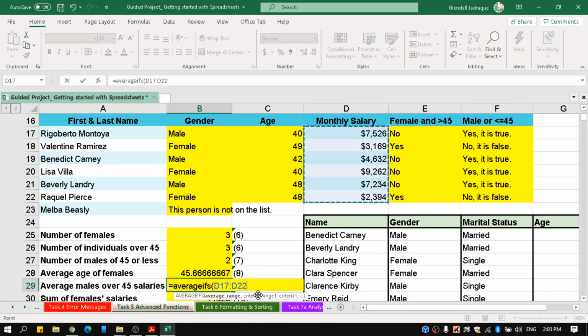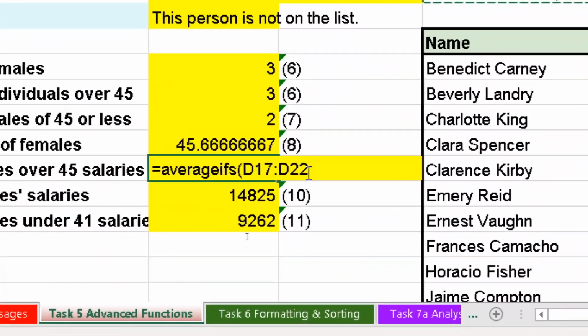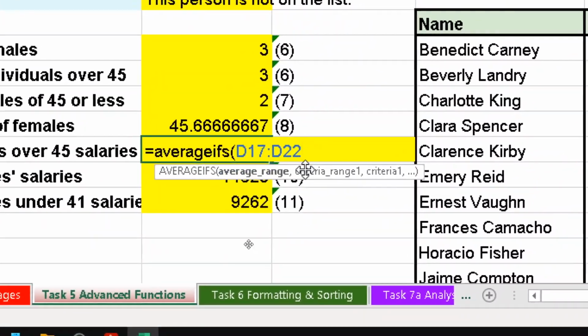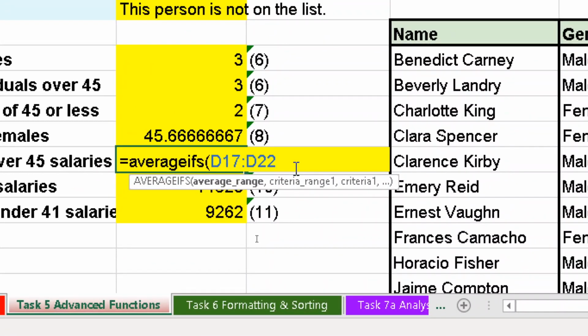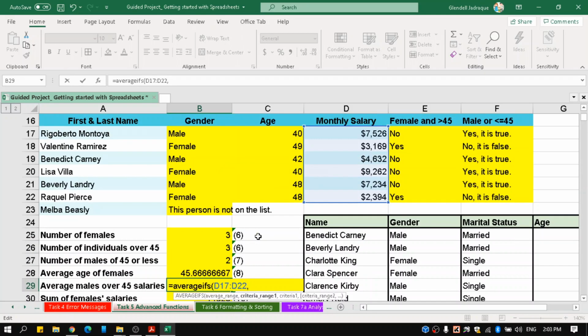And then to know what to do next, just look at this part right here. It will certainly give you an idea of which part you are at in a certain function. So this one is looking for a comma, and then the criteria range, right? So we should be basing on gender.